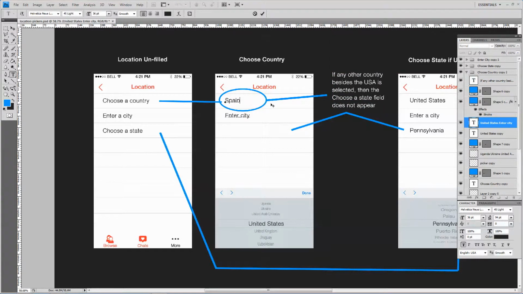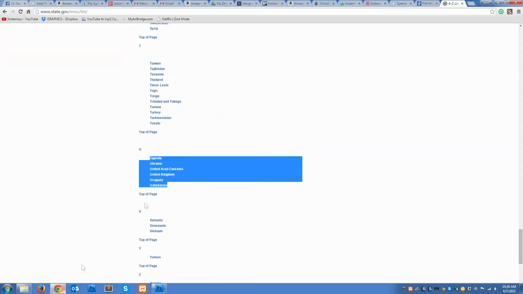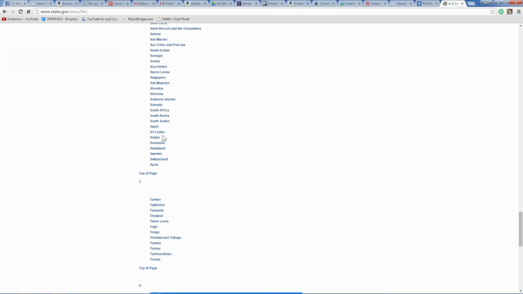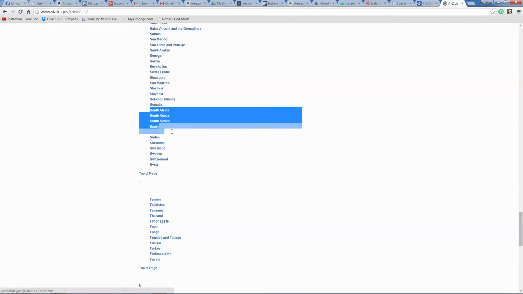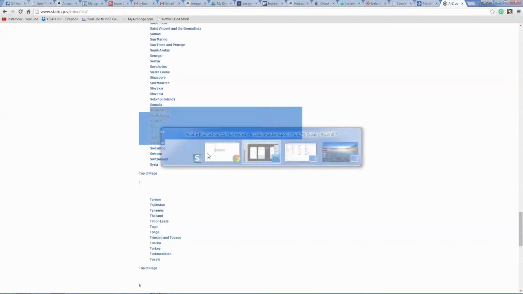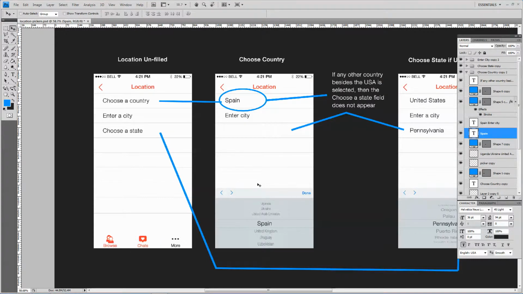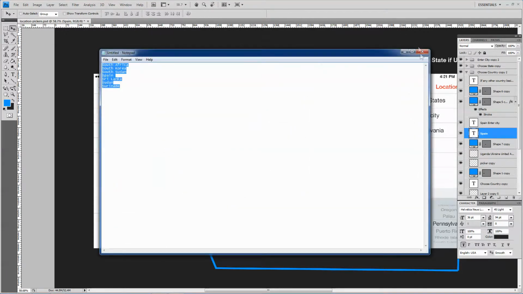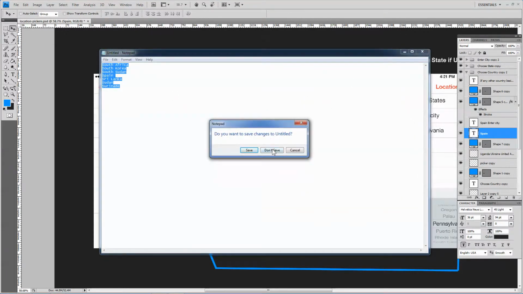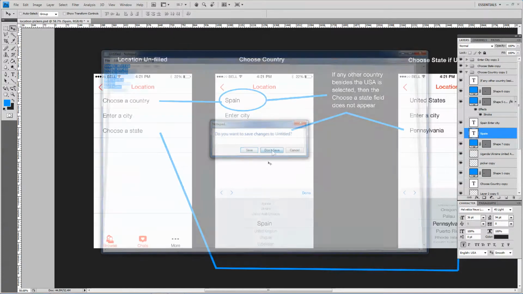Spain, because that's where I'm also from, Barcelona. We're going to change this text to Spain. We're going to move it over. Okay. And then we're going to go back onto that list over here. We're going to go to Spain, and we're going to take whatever amount of these. Notepad gets rid of any kind of formatting. That's why I keep using that.